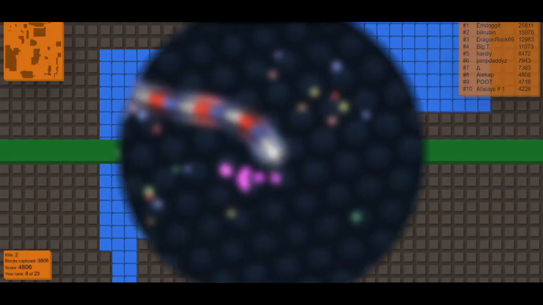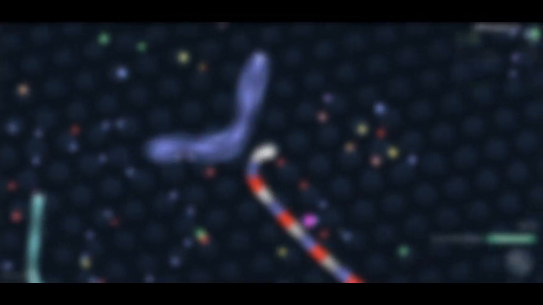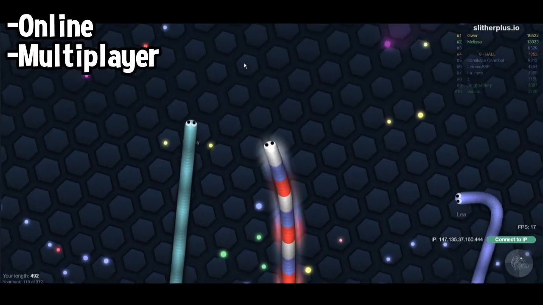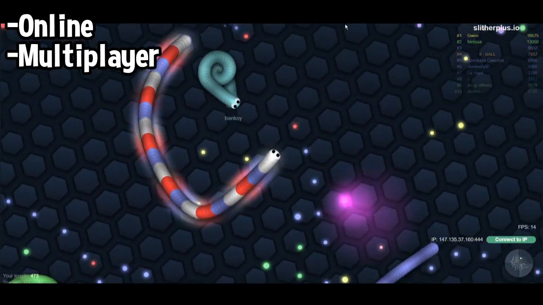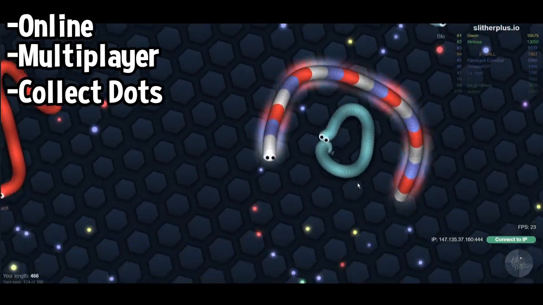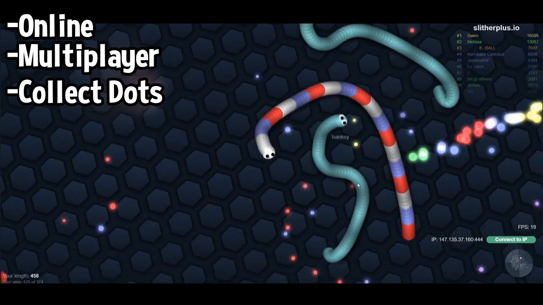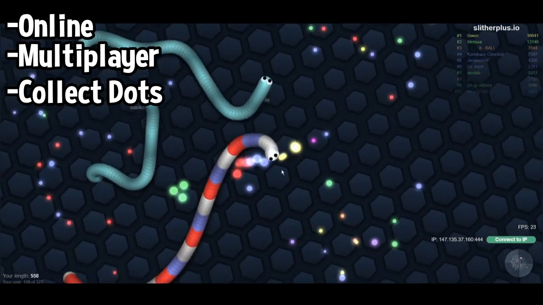You can't have a list of games like this without Slither.io. If you are watching this, chances are that you've heard of or played Slither.io. Slither.io is an online multiplayer game where you go around the map collecting small circles to make your character, which is a snake, bigger. If someone runs into you, they're out and they drop all of the dots they had collected. If you run into someone, the same thing happens to you.